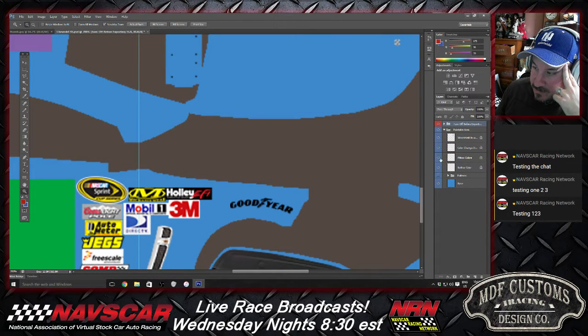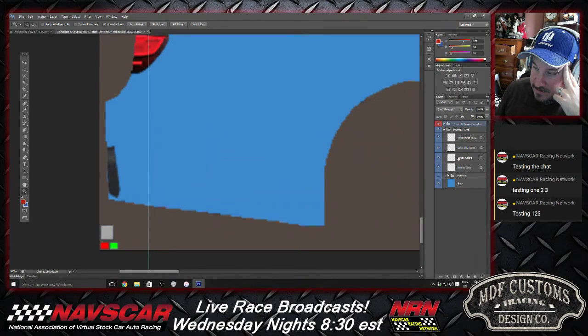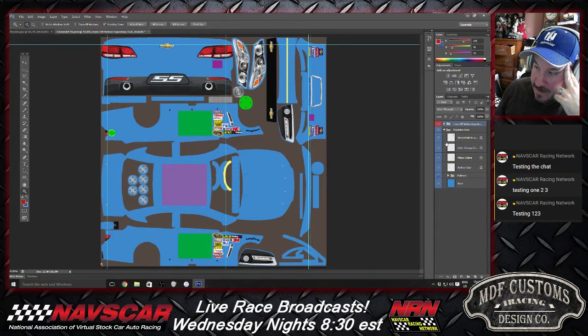Pit box colors, so if we zoom back out, in the bottom left corner is our pit box colors. So this just shows you that you can change those pit box colors, and then roll bar color as well. So these three dots, these are your two colors for your pit box right here, and then your roll bar color in the car. And then we've got patterns.